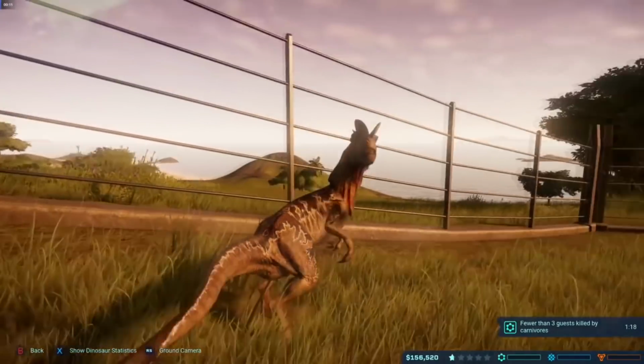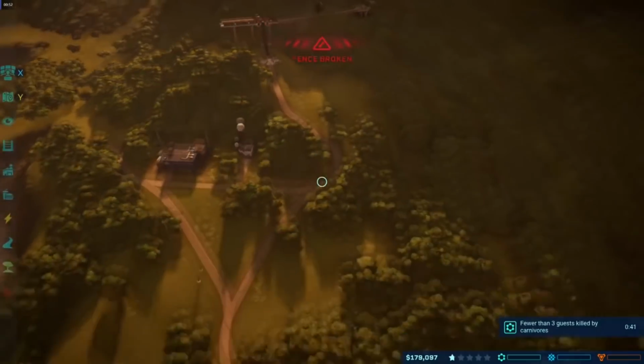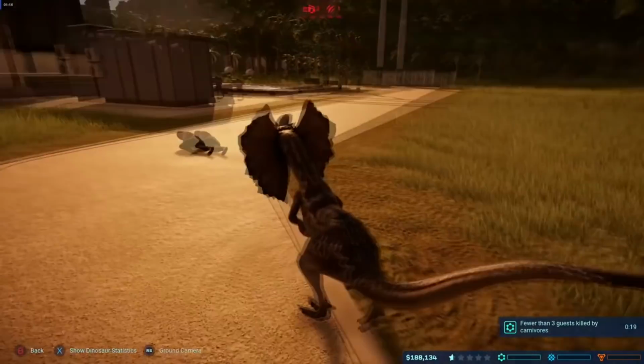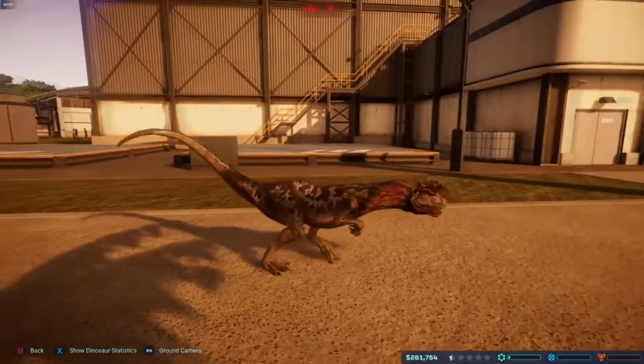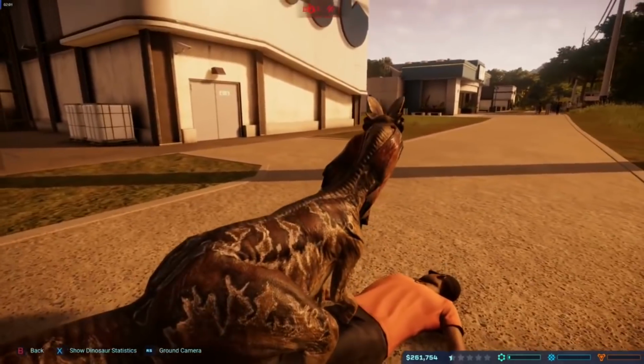Isla Nublar incident, 1993. The endorsement team was meant to see Dilophosaurus in its paddock during the tour of Jurassic Park, but no Dilophosaurus revealed themselves to the visitors. When Dennis Nedry, this is my favorite part, turned off the park security system, he could steal INGEN's dinosaur embryos. Dilophosaurus was one of the many dinosaurs that were free to roam the island.